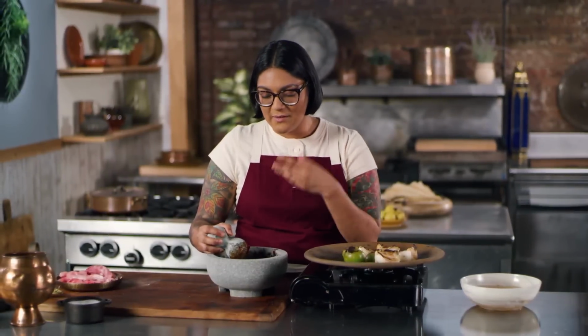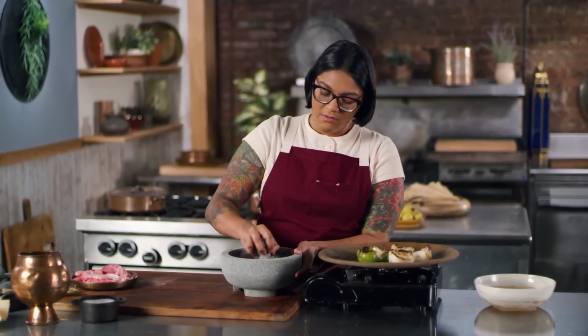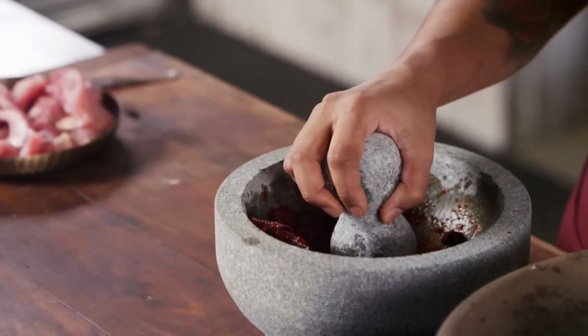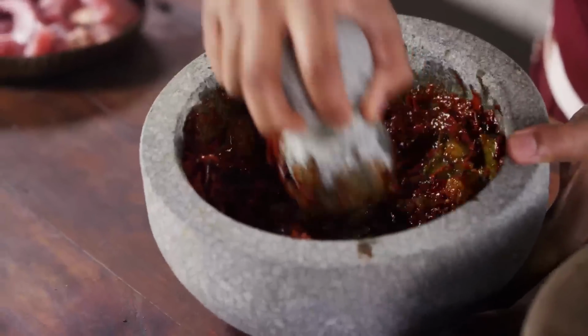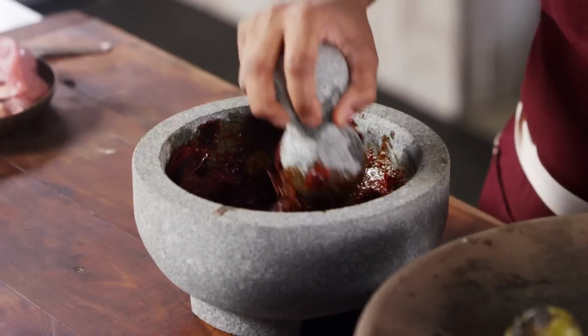Just from smashing a little bit, I can really smell the chilies. It's so fruity and so fresh, and it's almost become the texture of a fresh chili from that short soak. So let me get in here with some of these guys. Whoa, look at them smush. Wow. This is one of the easier things I've smushed, gotta say.